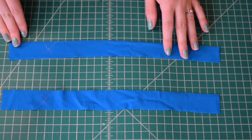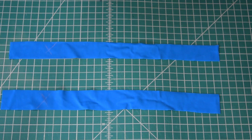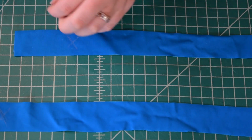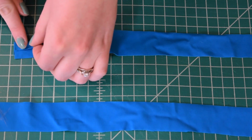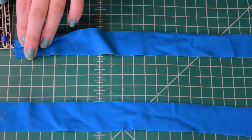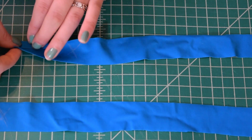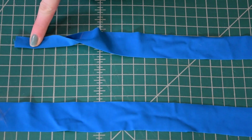Okay, so I want this strap to be 1/4 inch wide. So I have my seam gauge here, and I have it set to approximately 1/4 inch. So what I'm going to do is fold in one side of my strap by 1/4 inch. And I'm using my seam gauge to determine where that 1/4 inch is. And then once I have that folded in, I'm going to go ahead and fold the other side over it. And then I'm going to pin that.